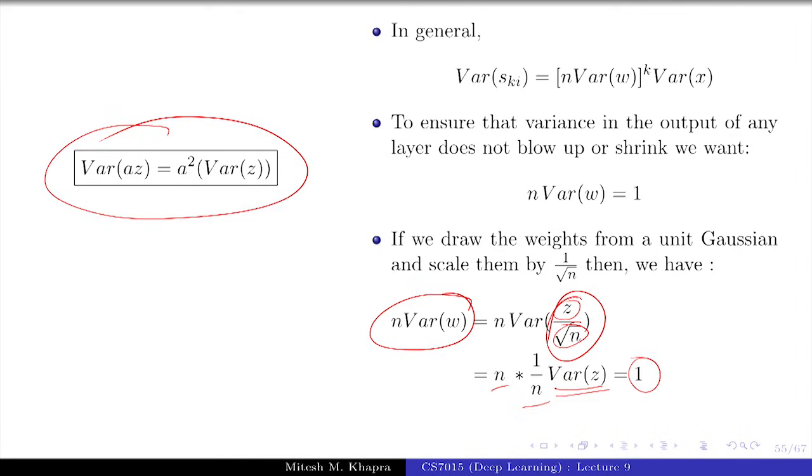Because instead of n, you would have the fan in and fan out, how many weights are coming in and how many weights are going out. So you make it proportional to the square root of n times k or something like that. But in general, this is the idea. Of course, we arrived at this proof with a lot of assumptions, but we at least got to some principled way of initializing weights, and this is a largely used standard, this and some variants of it.